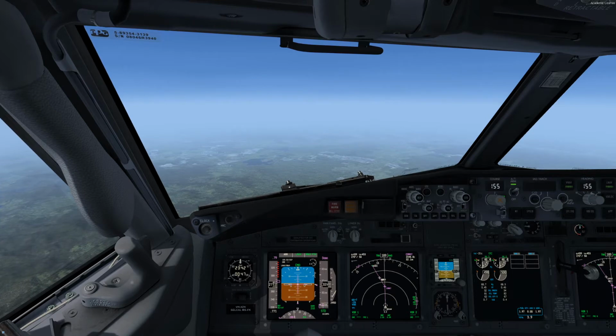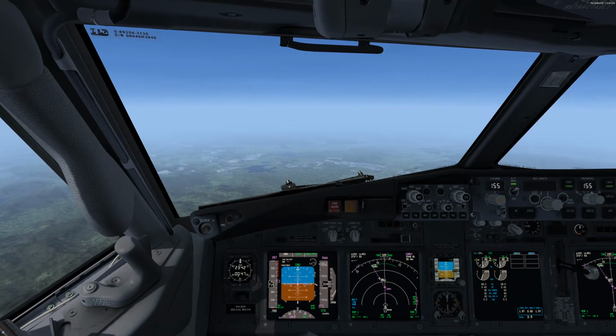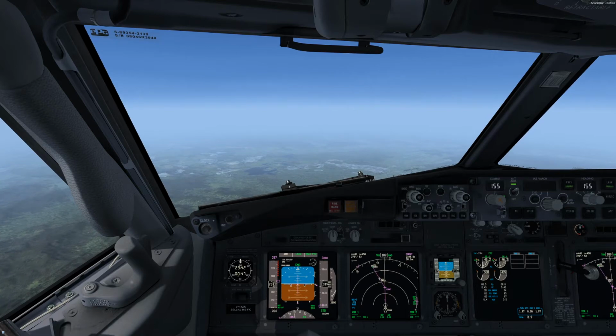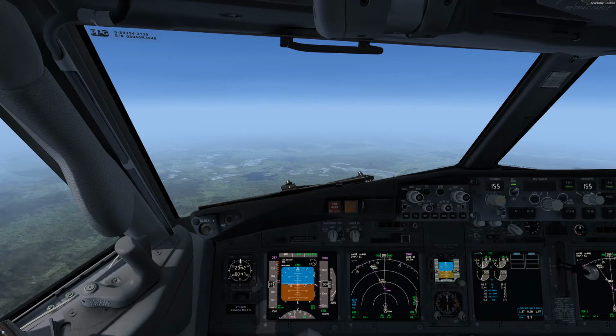What I mean by that is it doesn't hold VNAV path very well. When you put it onto descent, it either doesn't descend enough to keep the speed the same, or it descends too much and the speed just skyrockets. Or it descends at the rate and the speed just skyrockets. It's a very slippery aircraft. The speed brake's getting a lot of use in the 737. You'll learn. But at the same time, it's a good aircraft. I like the 737-800. The amount of hours I put into the 737-800, I better know how this thing works.